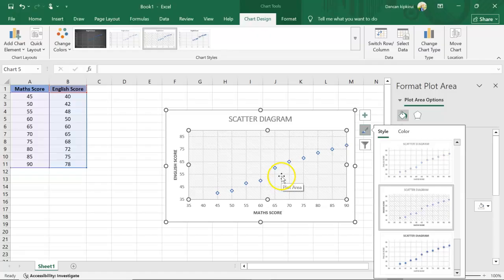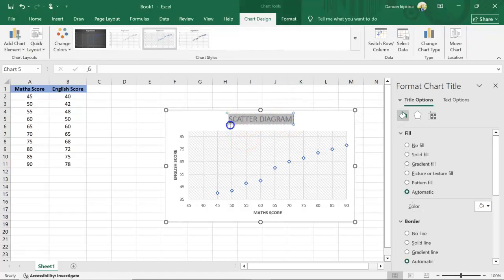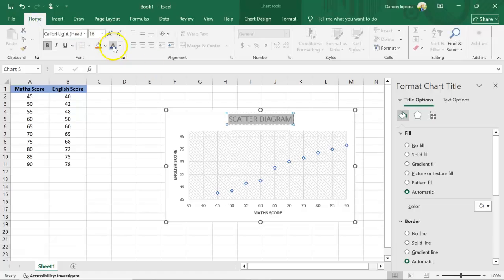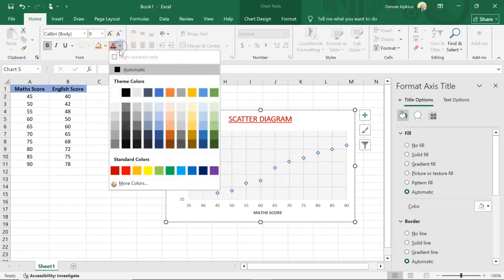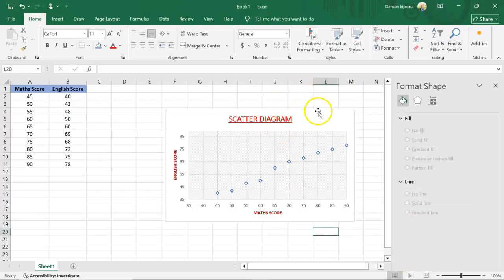Now we need to add colors. We can even add color to our chart title. We can go to home. You can put this as red color, and then we underline, and then we bold. You see how to add colors. You can also add colors on the x-axis labels. Let us use this color, and also this one we can use the same color. Now you can also format the color of the chart itself.